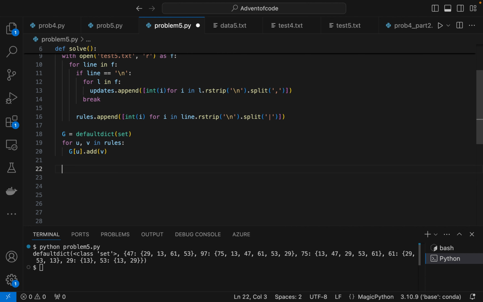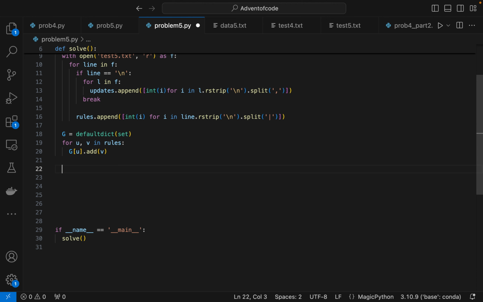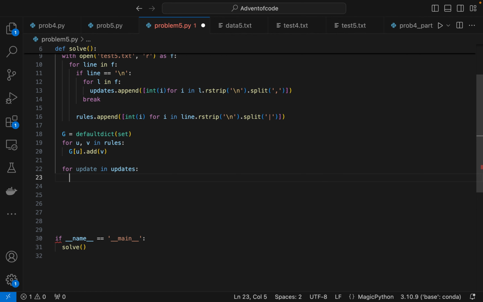Now we loop through the updates. So for update in updates, what I did was I said, okay, the neighbors for the first start will be g.keys.